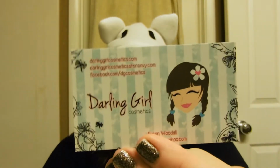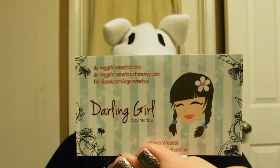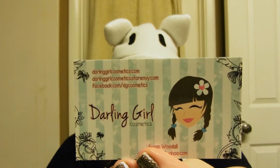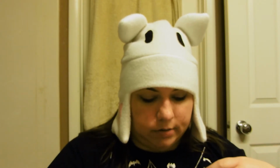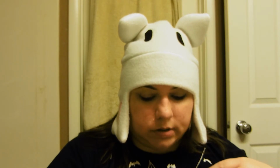It says, I'm sure you've heard of this brand before. I've drooled over their shadows for quite some time, and I'm really excited to introduce you to Darling Girl. And this is the card. If you haven't heard about them before, Susan makes some seriously insanely unique shades and has some wonderful collections. For the August OTM, she has sent along a new color releasing in August. And it's called Teal Me Lies. Medium teal with blue iridescence and a light sprinkling of lavender sparkles.